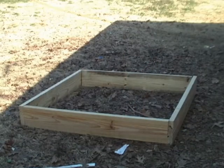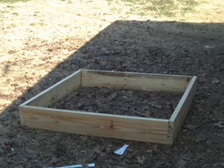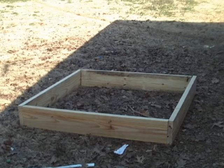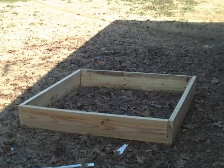Okay, as you can see, I cut the 4 pieces I just cut in half. I now kind of sectioned it up into a square. I've now taken all the boards that I've cut and lined them up into a square. All you do now is screw in some 3-inch screws. The reason why I use 3-inch screws is because it allows me to get a good 1-inch bite in there. This should last you a good 6-7 years before it needs to be replaced because it's untreated.